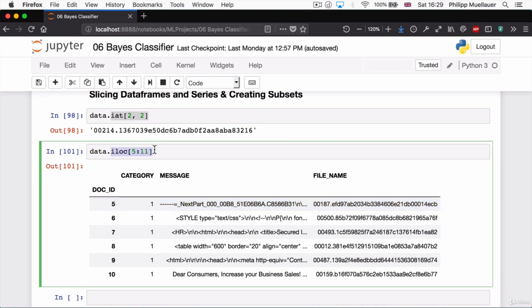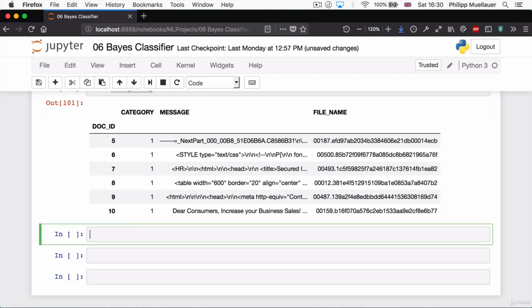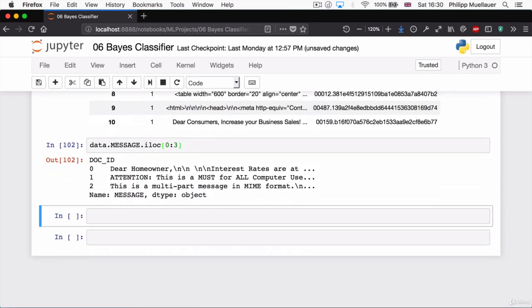Now, the nice thing about this iloc attribute is it works both on data frames as well as series. So if I had only a single column selected, say data.message, I could still use this attribute, iloc, square brackets, and select only the first 3 entries in this series. This is very, very handy for creating or selecting a subset.